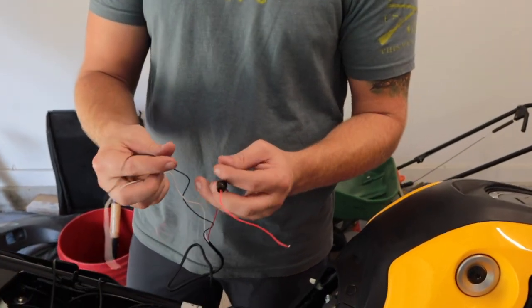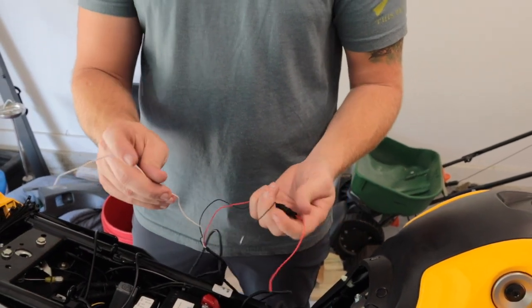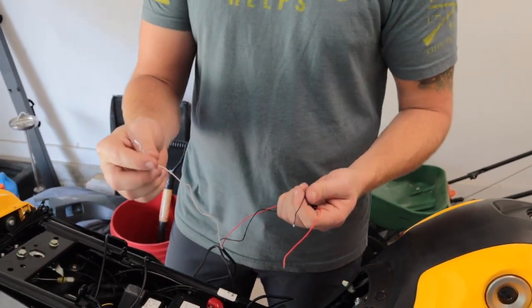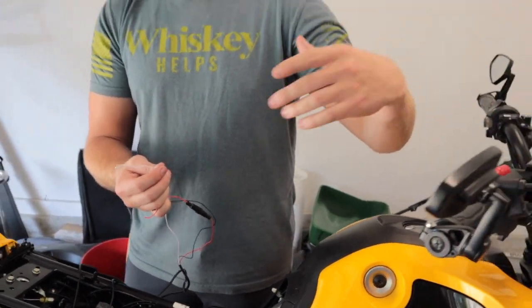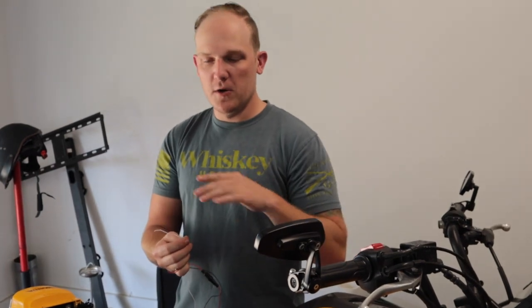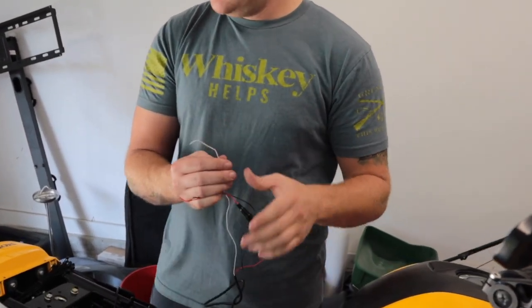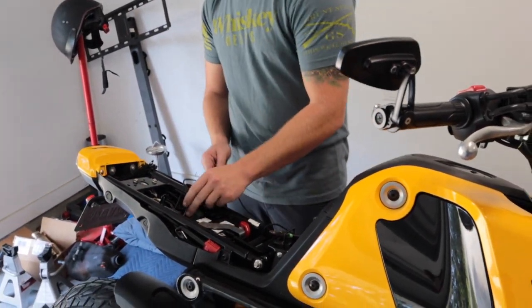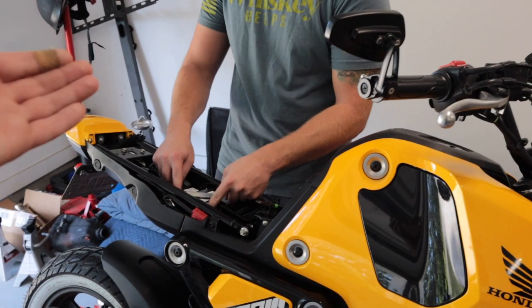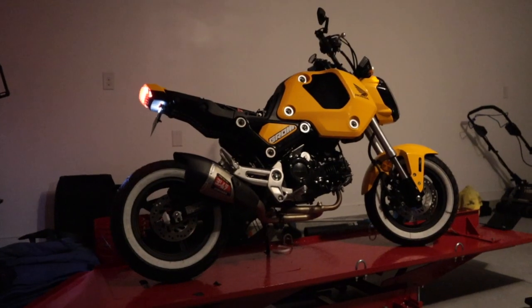When you get this kit you'll have three wires: red is positive, black is negative, and the white wire is for your brake light. So if you're running blue or green and you hit the brake, all your lights will turn red — that's what the white wire is for. We're going to leave that function out for now, but it's a possibility. If you want it on yours, every time you tap the brake all the LEDs will light up red.